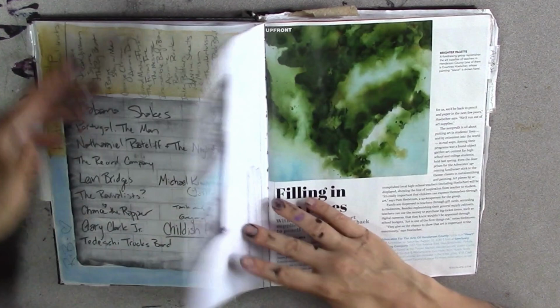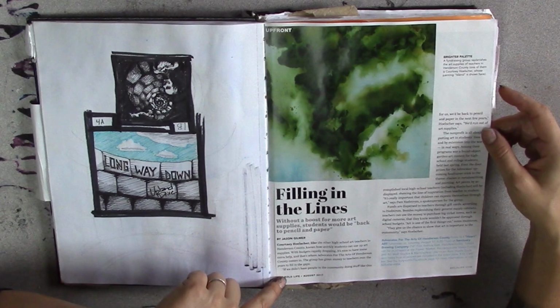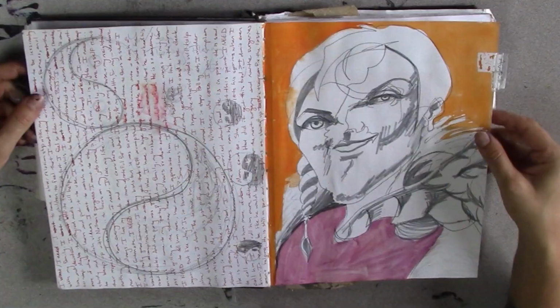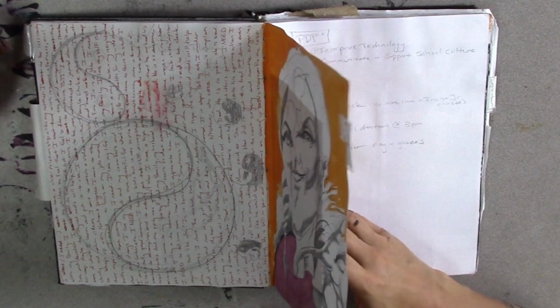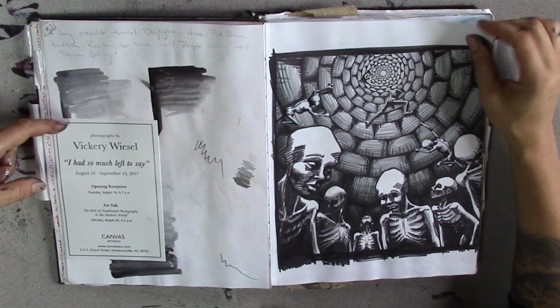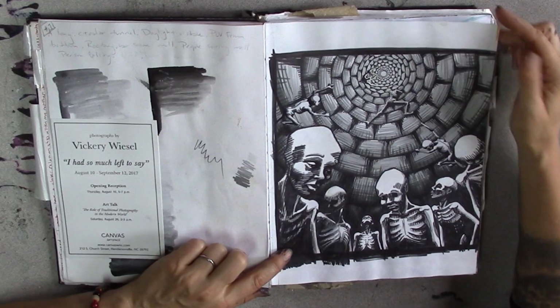I was doing alcohol inks, and I had my art in a show to benefit the school system. And this was an article in our local magazine about it. So it's just some stream of consciousness writing, a blind contour drawing, calendar stuff, a little card from my friend's photography show, and this is more album art that I was working on for Upland Drive.